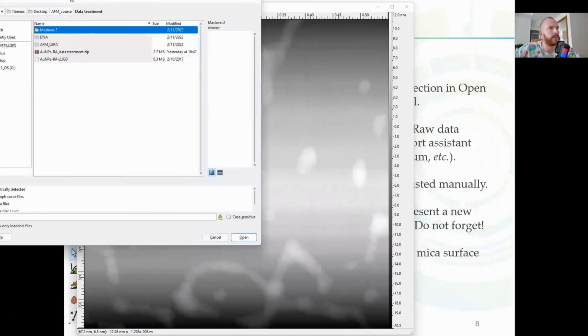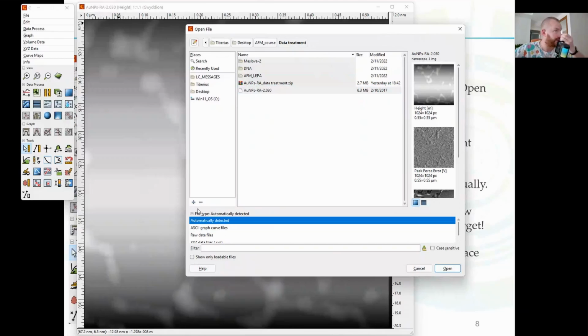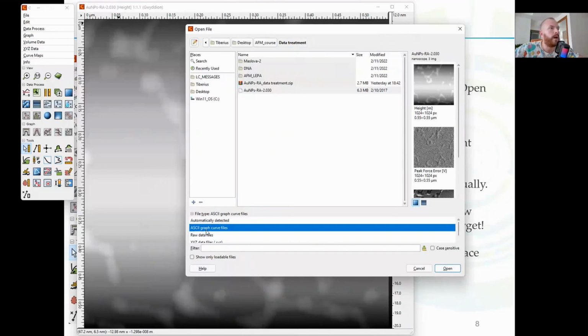If you open once again, here in file types, you can say Gwyddion should automatically detect, and it will do the job. You can ask Gwyddion to import an ASCII file. As I said, 3 columns, X, Y, and Z, and that is your signal.